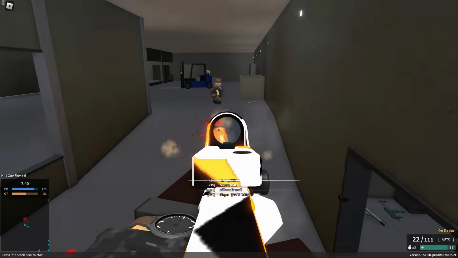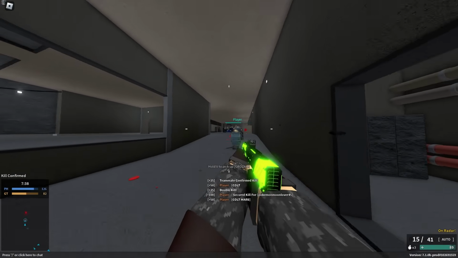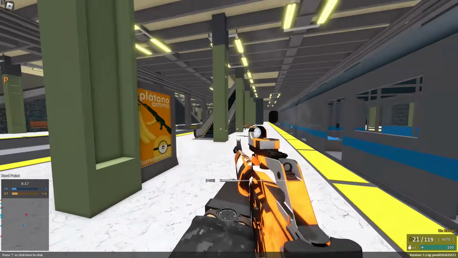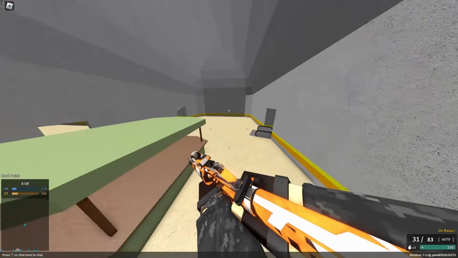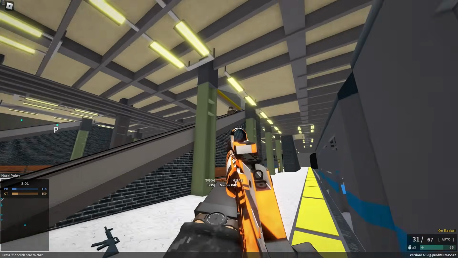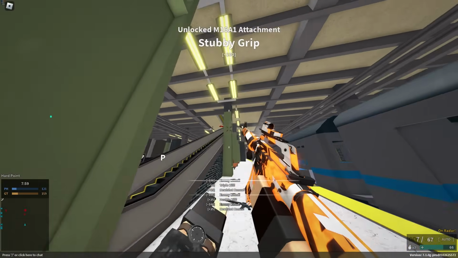And now let's talk about probably one of the most overpowered tactics in the entirety of Phantom Forces: flanking. Flanking is by far one of the best strategies in this game just because of how fast you can die in this game. Since most guns barely take more than 12 milliseconds to kill someone, they'll barely have any time to react even if you miss one or two of your shots.